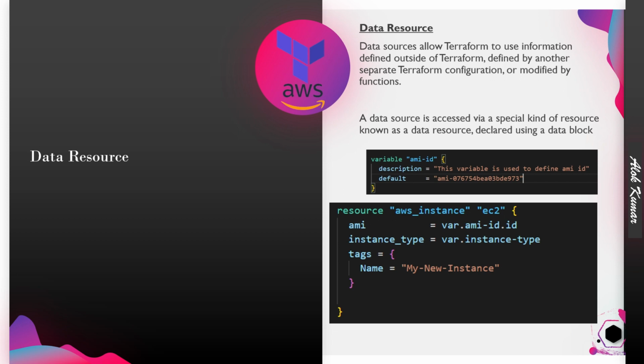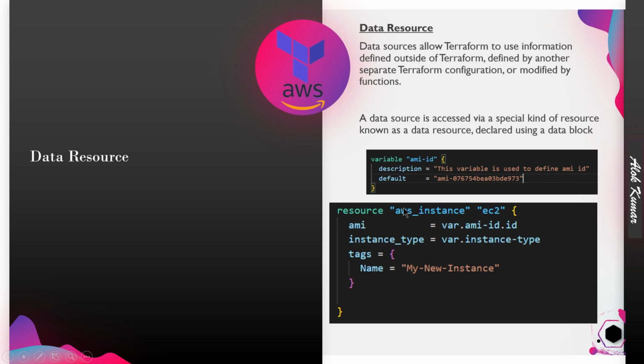And it is going to change from time to time. You can see in the example, the AMI we were using previously, and now there are other AMIs created that are the latest ones, with some advanced features provided by Amazon. So we will see that, and how we are going to use it. Previously we were using the var, because we defined it as a hard coded value using the variable, with the default AMI we assigned.